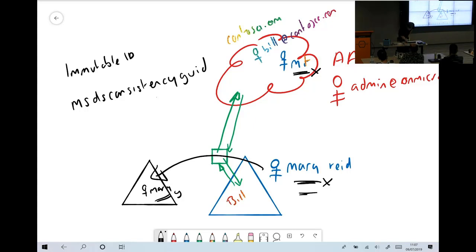So rather than using object GUID, it can use ms-DS-ConsistencyGUID. And what it'll do is it'll copy your object GUID value into your ms-DS-ConsistencyGUID for you. Azure AD Connect will do that. So if I turn on this, let's call that MSDS. MSDS equals X. So where my object GUID was X, my ms-DS-ConsistencyGUID is also X, or actually it's not a GUID, it's a string, so it looks different. It's actually the same value. If you did a conversion in PowerShell or something like that, you'd see it's the same value. So yeah, open up the AD tools and it looks different, but it's actually not.